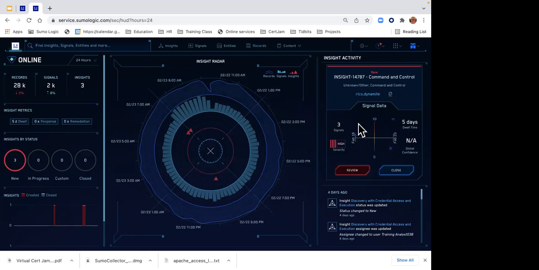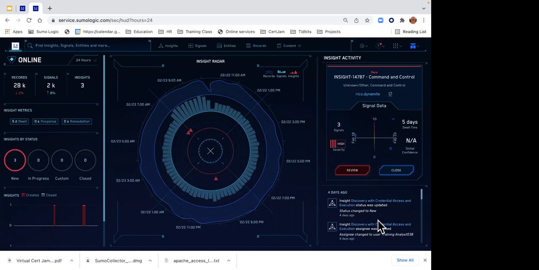The higher they are on the axis, the more severe they were. So here's the score of my signals from 0 to 10. As you can see, this one was a 10. This one was maybe a 2 or 3, probably a 3. And this one was probably a 6. But we can see that in more detail in just a little bit.